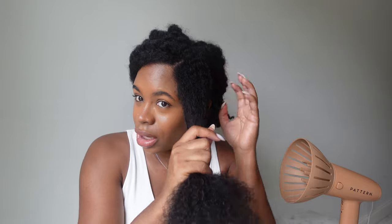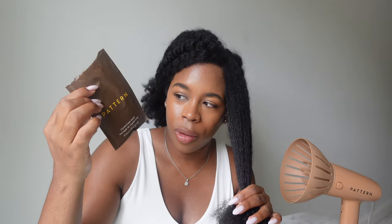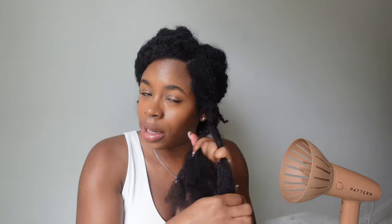And I'm telling y'all, with these colder months, these products are concentrated. So I have this one section and I have a good amount in here. This is good for one use if you want to give this a try. You know how if you're a pre-poo person and you spritz your hair and then finger detangle, this is the next step up from that, in my opinion. So I'm going to go through the sections using this. Maybe I'll film that just so y'all can see. And then I'm going to wash my hair and then come back and use steam with the deep conditioner.